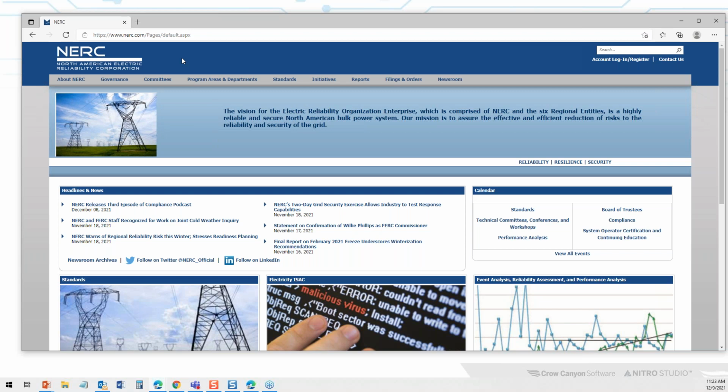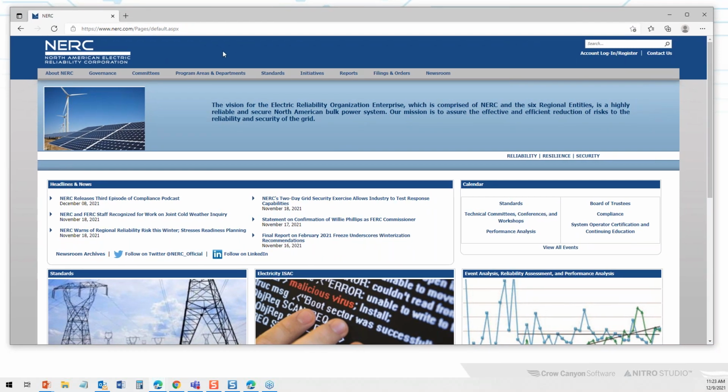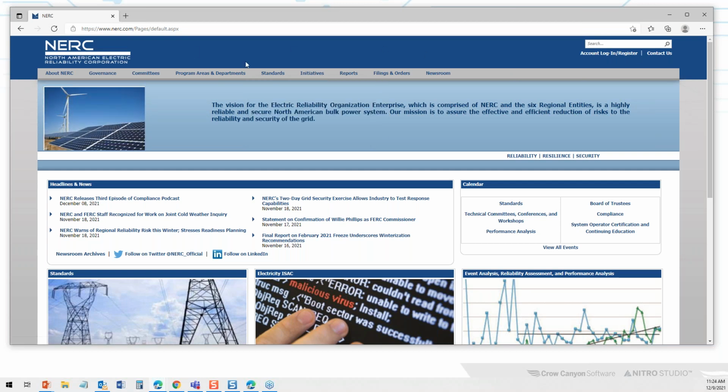NERC is what controls electricity, and thank goodness for it, because that helps us have reliable electricity throughout the whole of North America, Canada and the US both. But they have standards. The standards committee, reliability standards. I mean, you don't just plug your power plant in, and that's it. You've got to meet an incredible array of standards. And then think about a nuclear power plant. Well, that's all this stuff times 10.